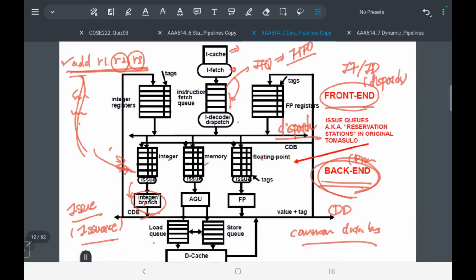That is the main concept of the Tomasulo algorithm. Then how can we support this in out of order execution? It's very simple actually. The main concept is that if the operands are ready for an instruction, we can store instructions in these different issue queues, and if we can find the ready instructions in the different issue queues, these instructions can be executed. Then how can we support this operation?